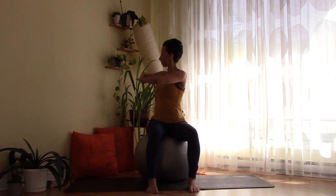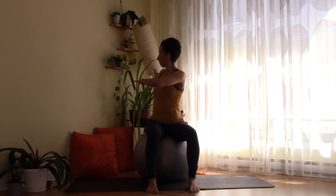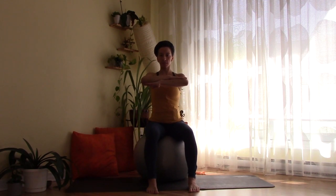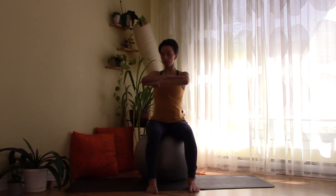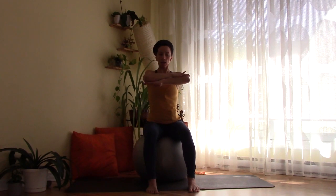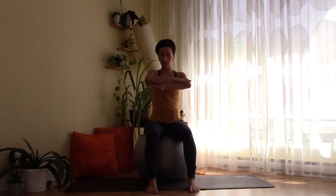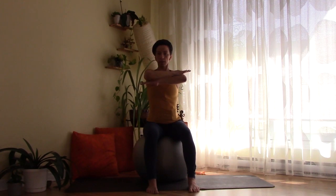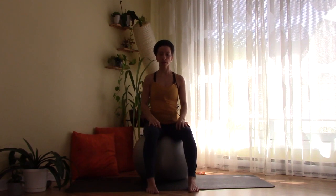And then once you're here, you reach your right arm back and out. And then to come back, you bring your arms together, you bring your shoulders to the front, turn your waist, turn your hips, and then find evenness in your feet. And then you go again to the right, press into your left foot and twist. And reach the arm back, bring it in. Again, the arms don't have to be so high, but just feel how the twist starts in the feet. And bring it back. And relax your arms. We're gonna do it the other side now.